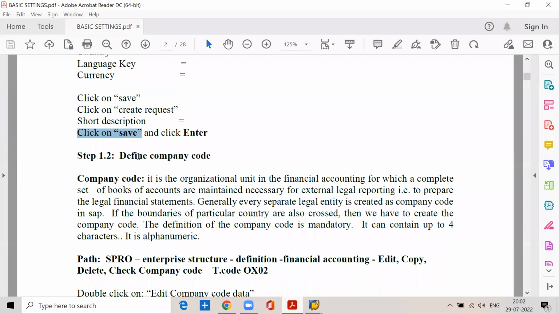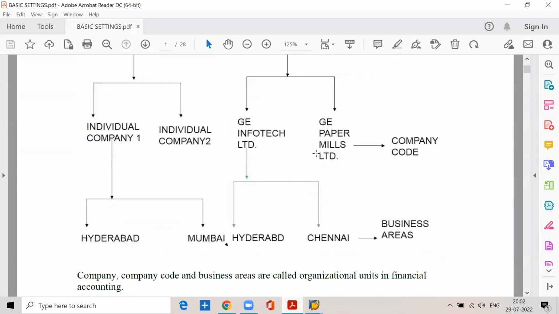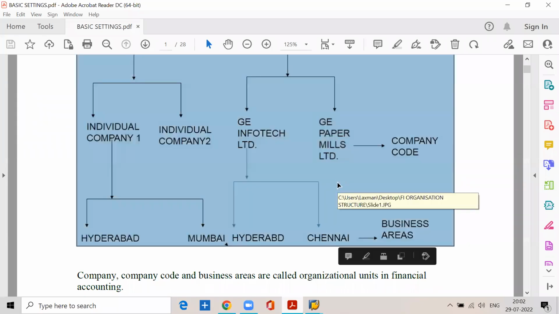Now, see step number 1.2, define company code. So what is company code? Here, GE Infotech Limited, GE Paper Mills Limited are called company codes. That means every legal entity is called company code. In India, every limited company and private limited company is created as a company code.